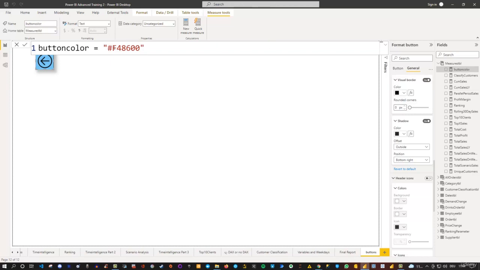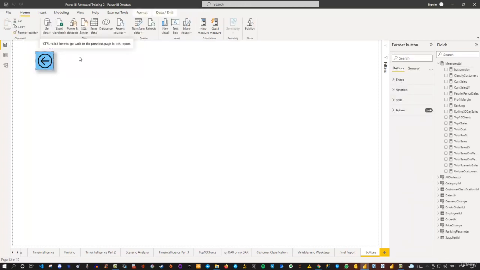And of course I could also wrap this in any kind of expression, like for instance, if something happens, then the color should be this, else it should be something else, right? So I could also wrap this and make this more dynamic if I want to do that. But just to show you that, let me just select this one more time.